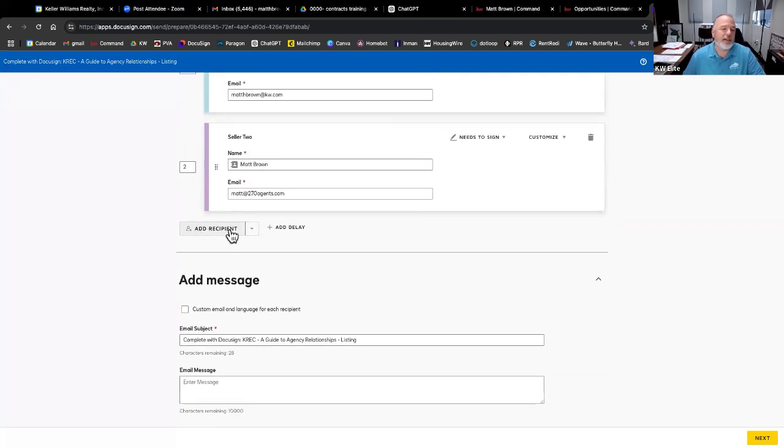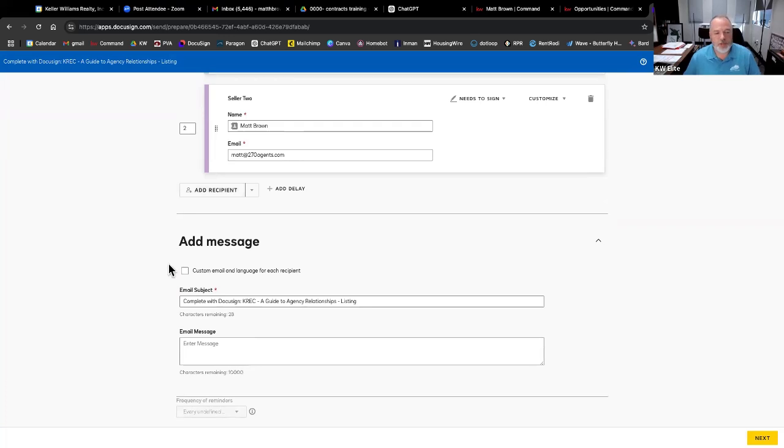So I'm going to scroll down. You can add it. By the way, the thing I love about DocuSign over Dotloop, you can add as many people as you need. Like I literally saw, I was talking to, I think it was Matt Aller, and I think he had like 6 or 7 people that needed to sign a document. He was able to do it all through DocuSign. Versus Dotloop, you're kind of limited to 1 or 2 people.